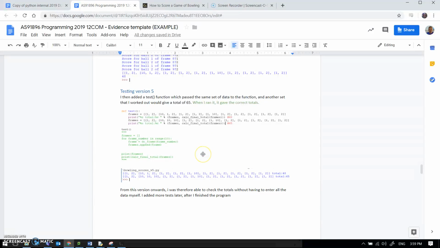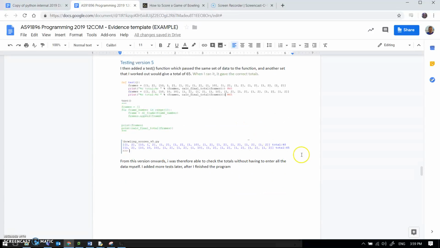And then I run it, and it said 48. And I also did another one just to double check that. And I could put some boundary values in there and invalid and all the rest of it, and check that I get the values that I'd want down here. So this is the closest to what actually happens in the real world, where people write programs to test their own program. You'll hear of unit testing. Unit testing is where you write code that tests your code in exactly this way.